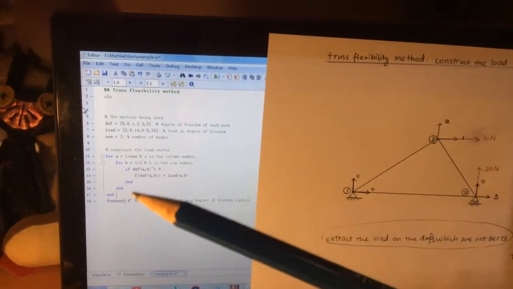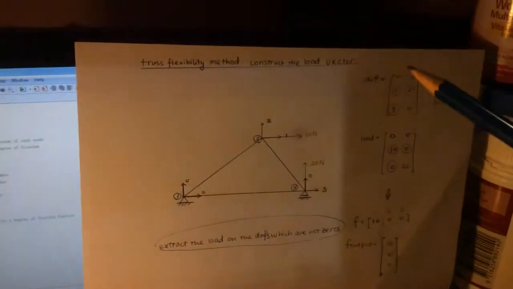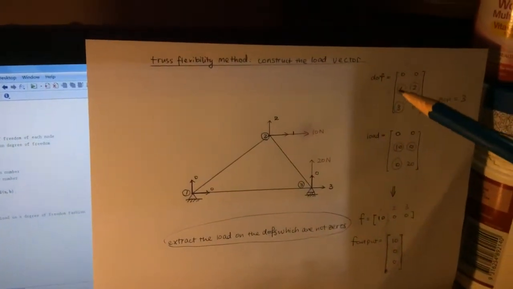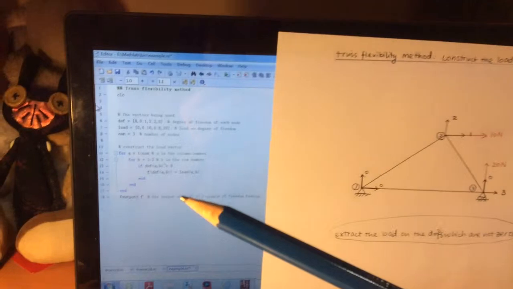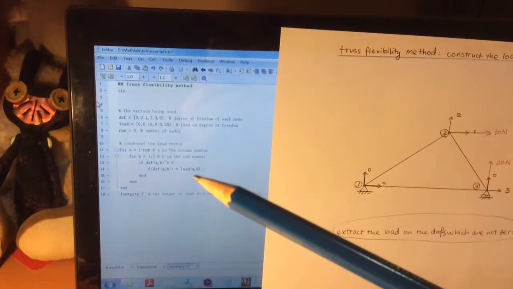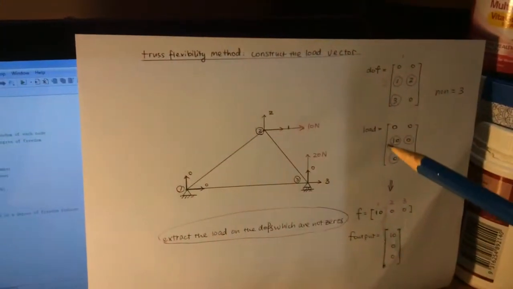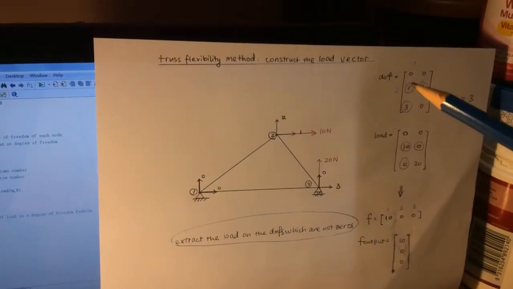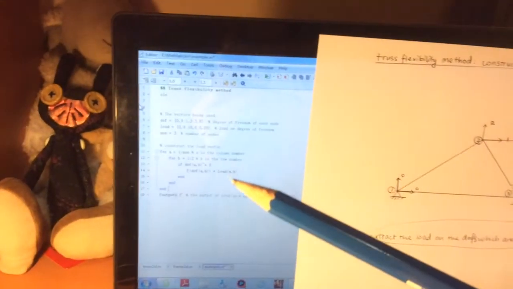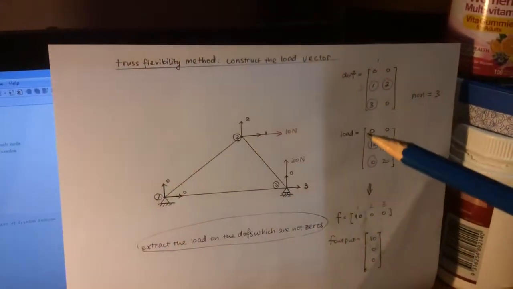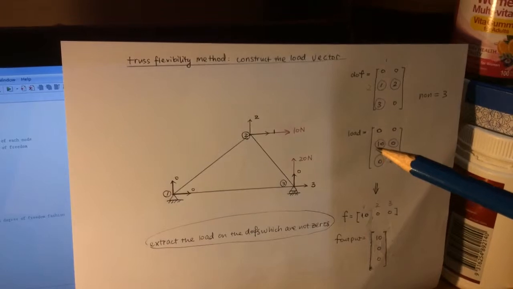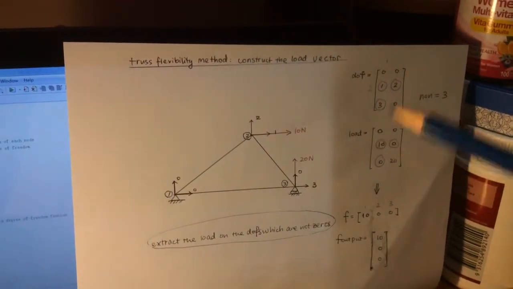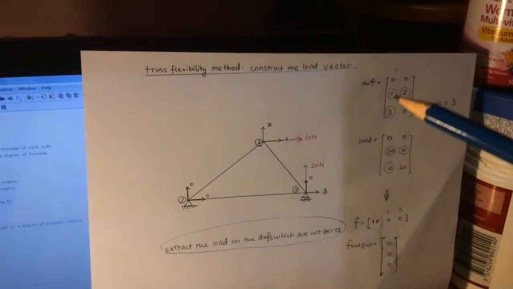So if the degree of freedom is not 0, we want to assign the load on that specific position to the corresponding degree of freedom. So for example, we want to assign this 10 to the degree of freedom 1.